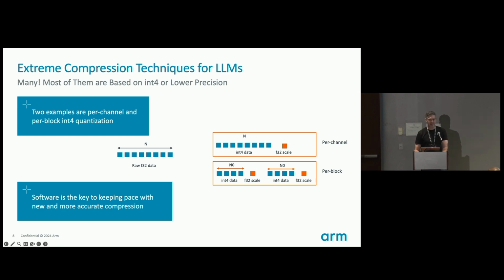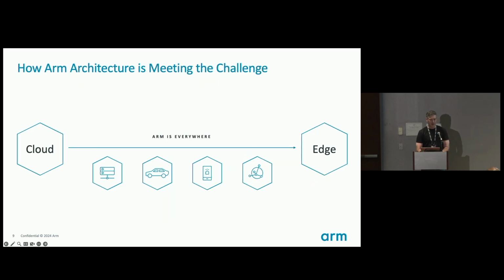And that not only means they can run in less memory, it means that they don't need quite as much compute power either. So you don't need a big powerful GPU to run these models anymore. You can do it directly on the CPU. Which is good because ARM CPUs are everywhere.